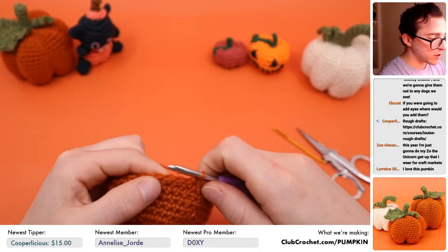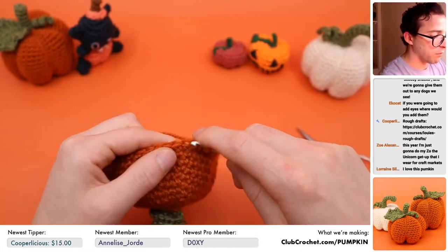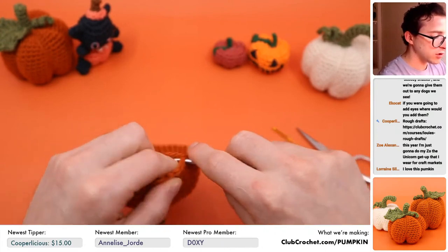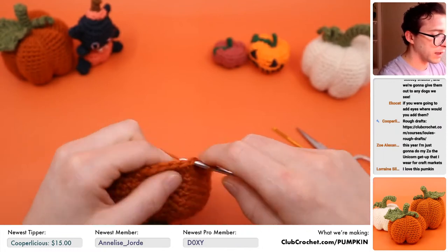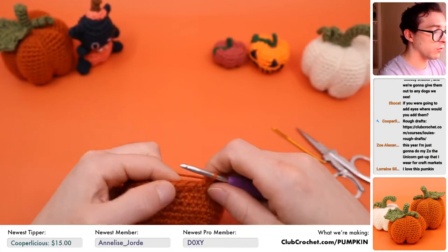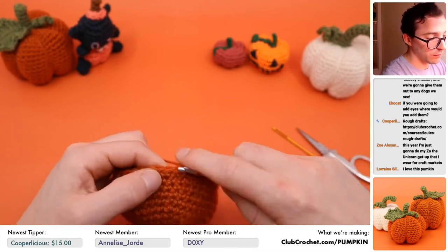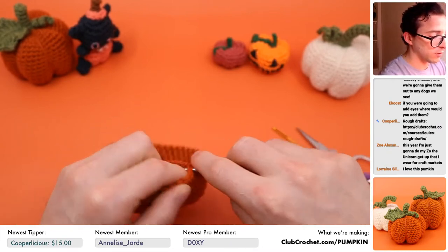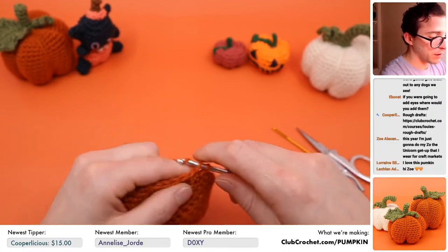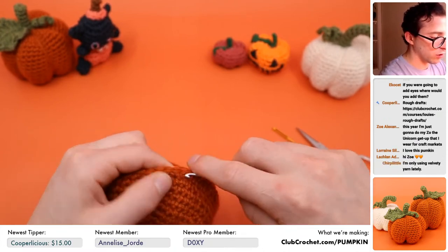I saw someone in the chat mention they just started crocheting with super bulky yarn. I actually just got a bunch of balls of this super duper bulky yarn. I'll grab it in a second. I want to do a live stream soonish where we try crocheting some stuff from the library with that super bulky yarn and see how it goes. The trick is the eyes. I need to either get really big plastic eyes or figure it out, maybe needle felt the eyes or crochet eyes for it. That's the only thing I've got to figure out. But it might be kind of fun to try to crochet some giant amigurumi using this gigantinormous chunky yarn.